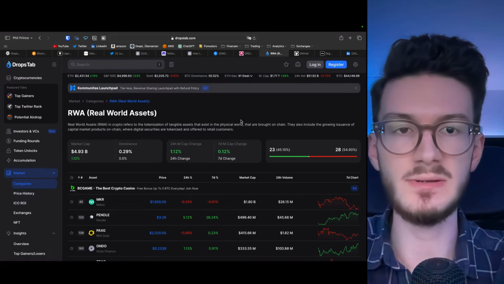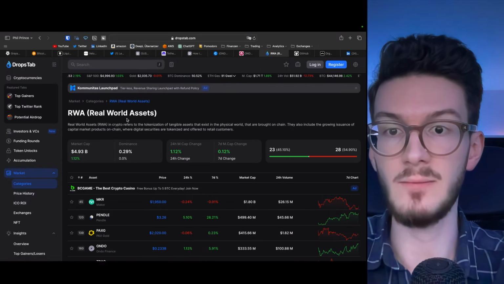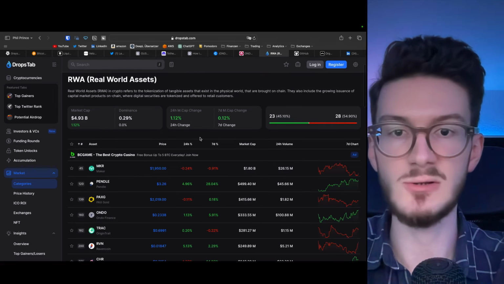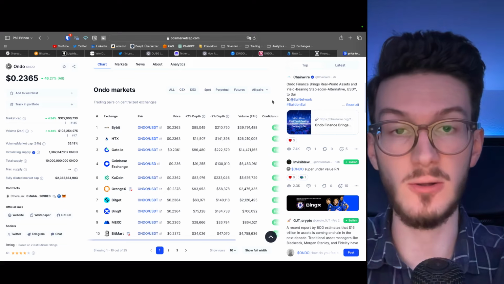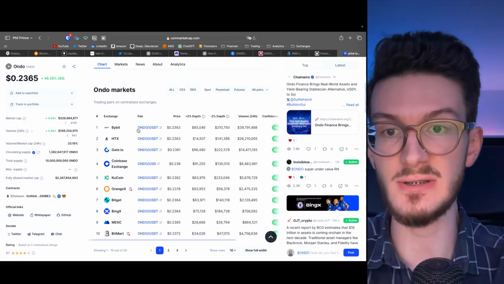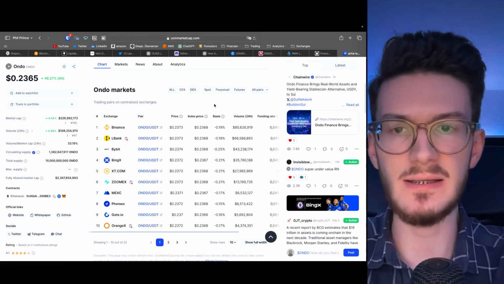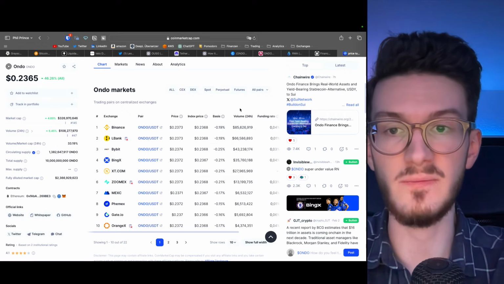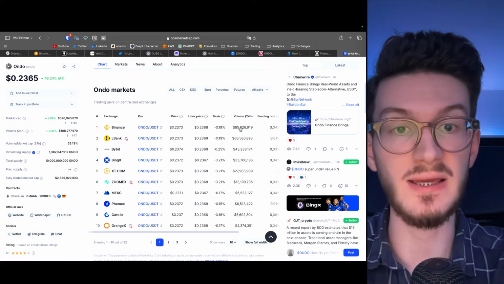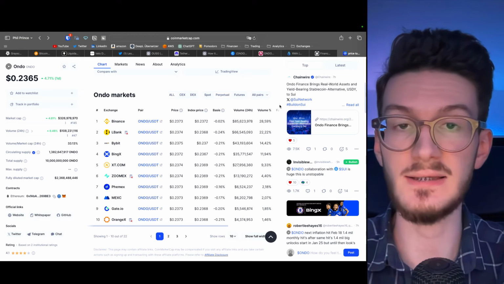At this very moment, Ondo Finance is one of the top RWA projects out there. Sorted by market cap, it is a top 4 project. Ondo is already listed on many important exchanges like Bybit, Bitget, Coinbase, KuCoin and Gate.io, and it basically got an instant listing for its perpetual contract on Binance. What's obvious in this regard is that it has pretty high volume, which is good, as traders seem to like it.